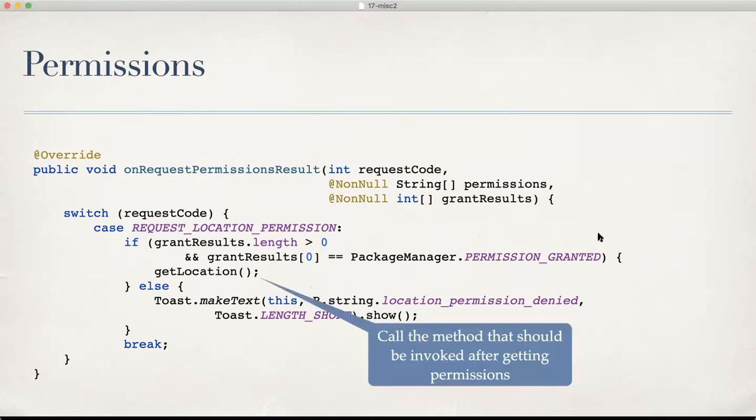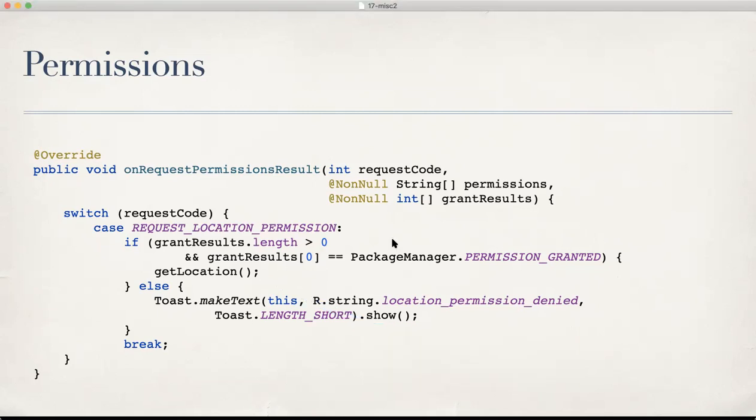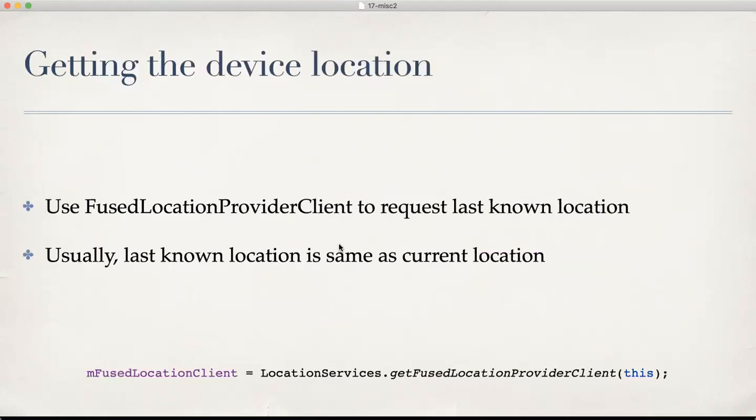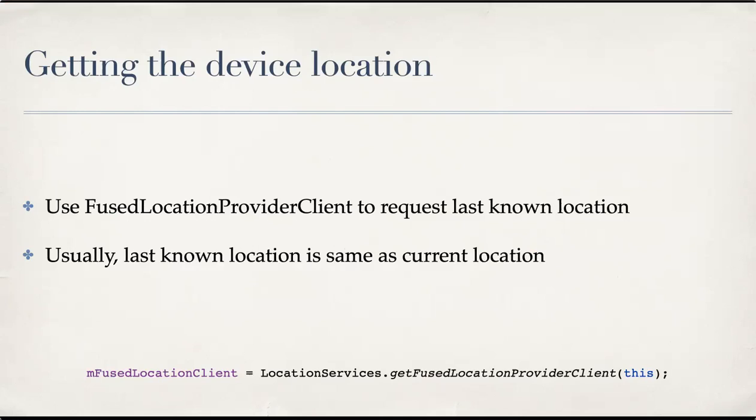All right. So now let's talk about what we need to do when getting the device location. To get the device location, as we said, we'll use the fused location provider client to get the last known location. Usually, the last known location is the same as the current location because you're at that location, and if locations are enabled, your device will be internally pinging and getting your current location. So that is the last known location. If the location has moved, then you have to implement some listeners, which I'm not going to cover here; it is available in the online documentation and is pretty straightforward after covering these basics.